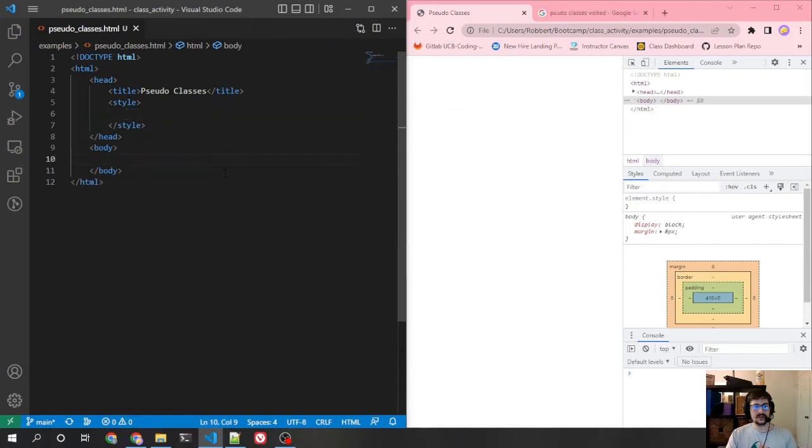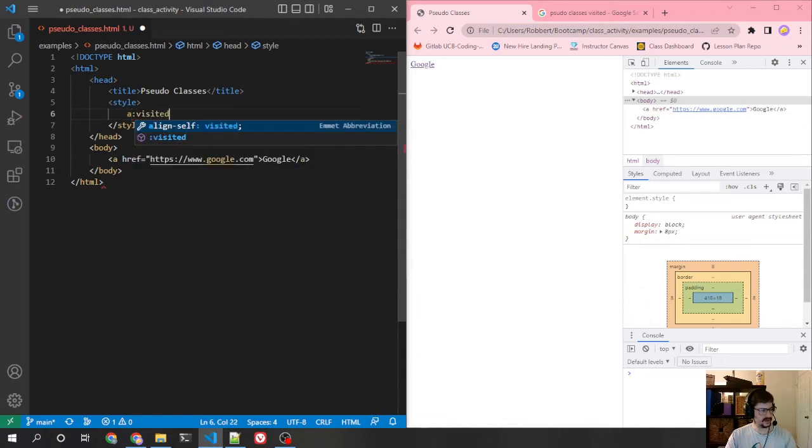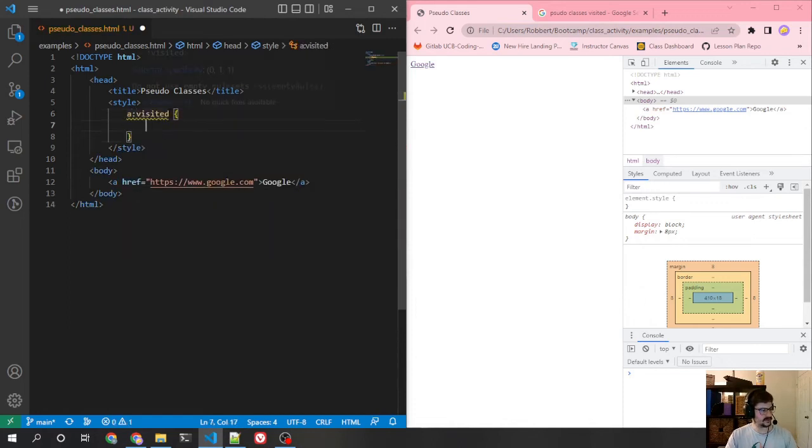So the next set of pseudo classes that we have are the location pseudo classes. And these are for anchor tags. So if we say anchor href, www.google.com, Google, and you look in here, I've been to this link already. So what I can do is I can style it with the visited pseudo class.